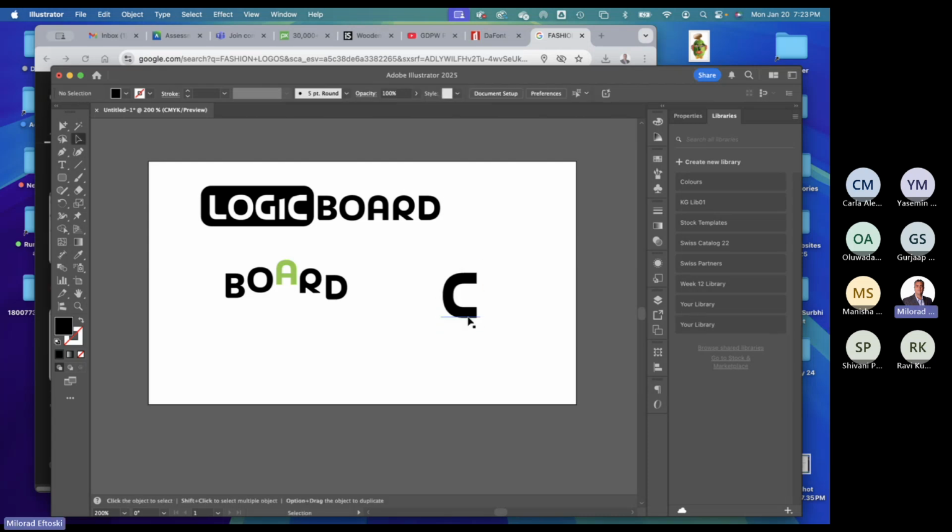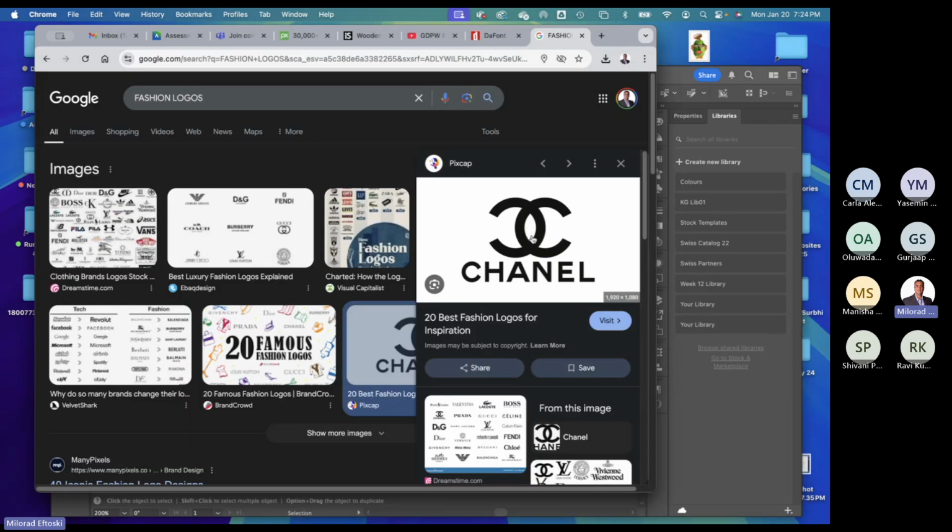I don't think this is the right font, so I'm going to go ahead and find something more rounded, perhaps something more like this, right? Acumen. I'll grab this C. Right away, I'm going to go to Type, Create Outlines. Once it creates outlines, it becomes like an object. So it'll become like a logo, like this one, for example, right?